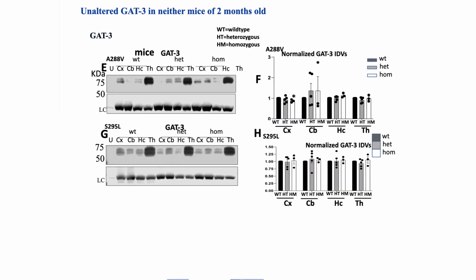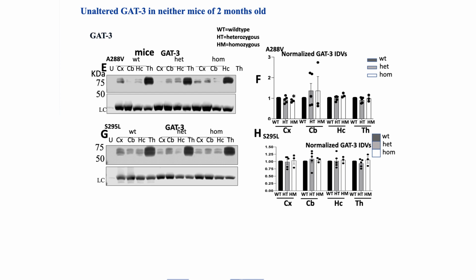And now we wonder about GAT3. Because we know in the brain it's not just GAT1; you have GAT2, GAT3, and BGT1. You have other GABA transporters. So we wonder, if you lose GAT1, is there any compensatory mechanism to make up for the loss of GAT1? I will look at GAT3 first, because from previous literature we know GAT3 is very important, especially in the thalamus, just like Yulia talked about.